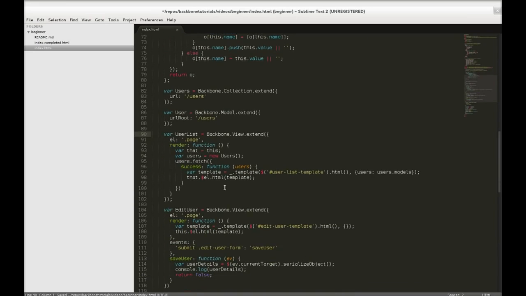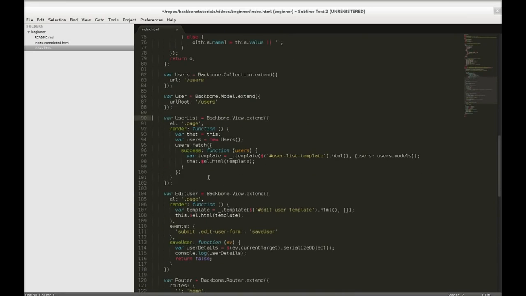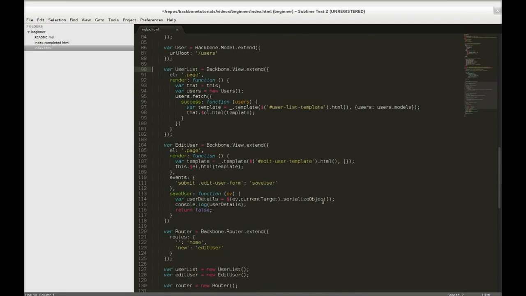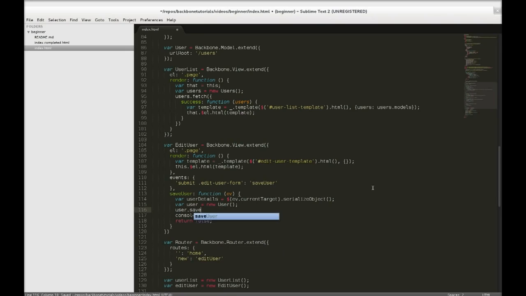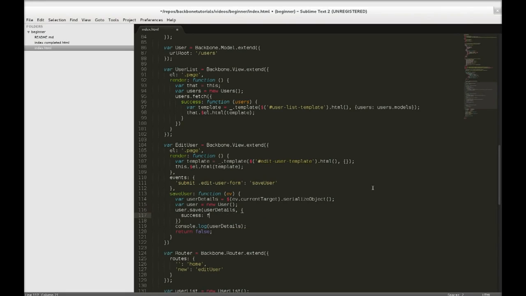So when we submit the form, we're going to create a new user model. So user equals new user, and we're going to call save, which will save it to the server. The first parameter is the values we want to save to the server. So user details is the values we want to send to the server, and the second parameter is an options hash. In the options hash, we can specify what we want to do on success.